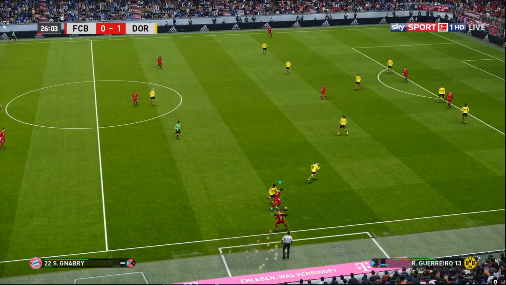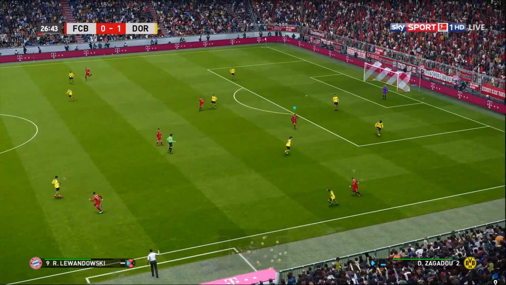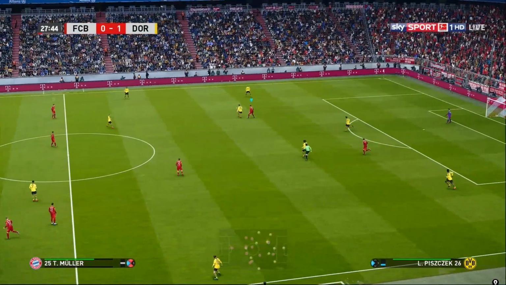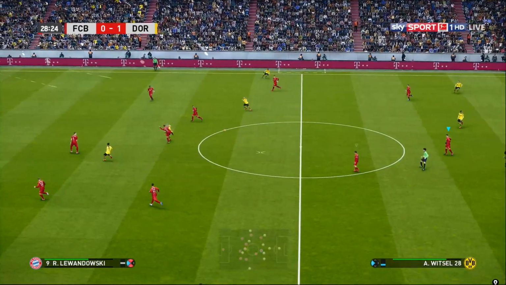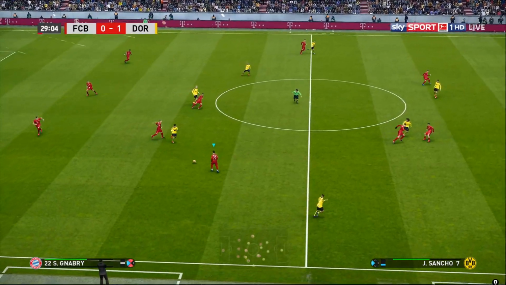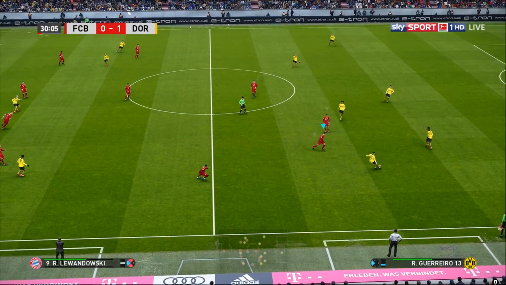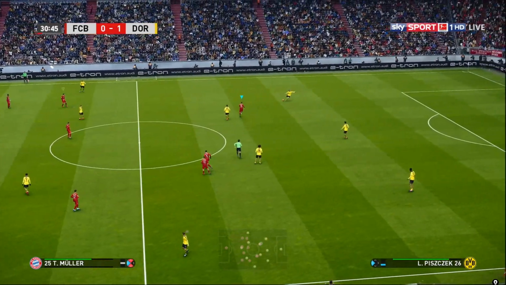Maybe adjust your compactness settings so that you're not too compact, because it's okay defending the central areas, but once they get those crosses in, there's not a lot you can do sometimes. So definitely think about adjusting your compactness so your fullbacks stick out a little bit more, or change your defensive settings from the middle containment to a wide containment. Stop them going to the wings.